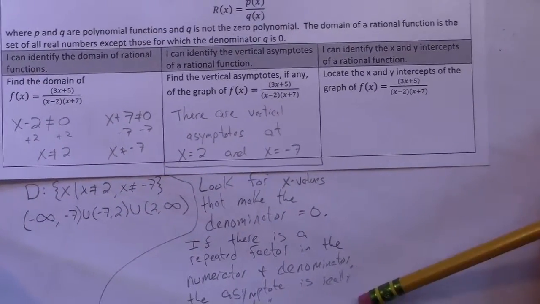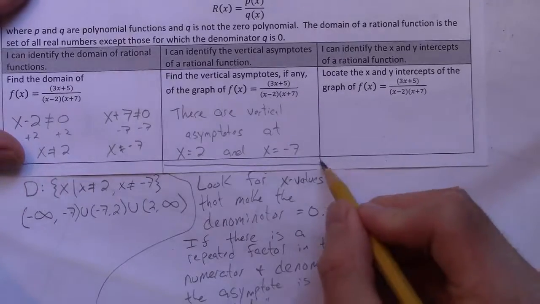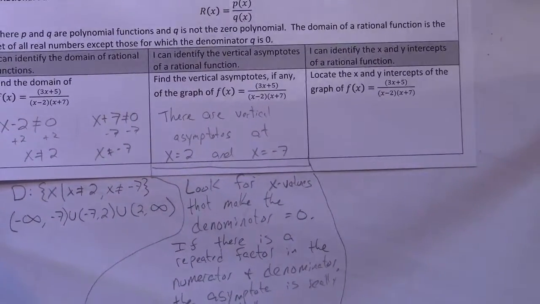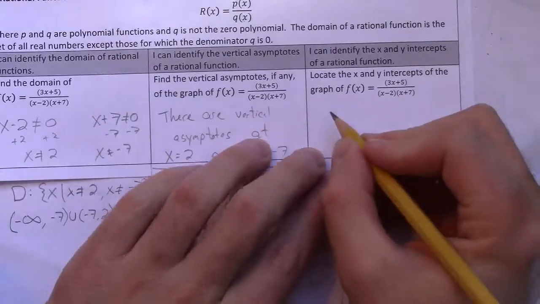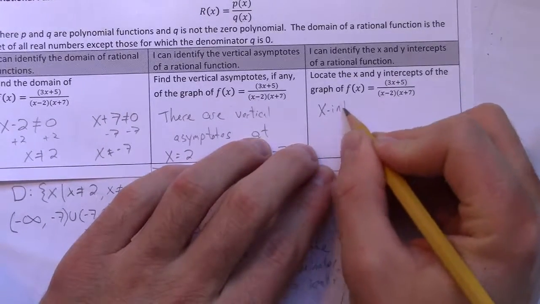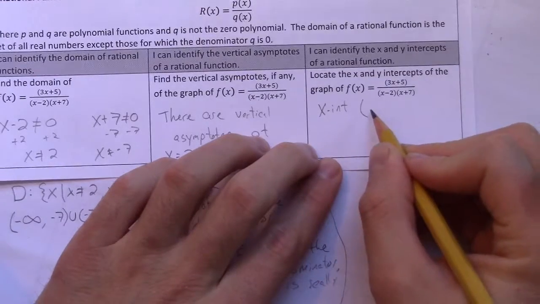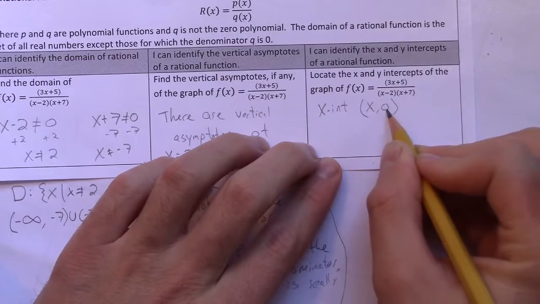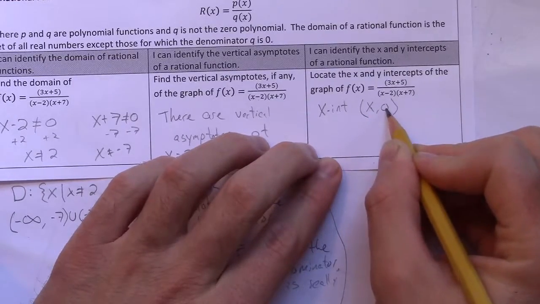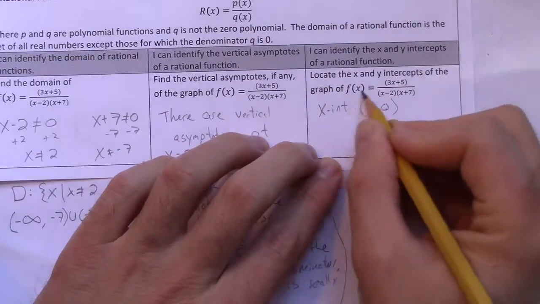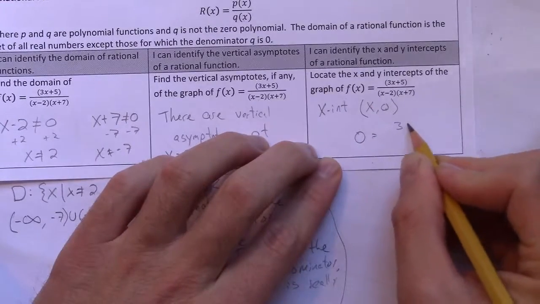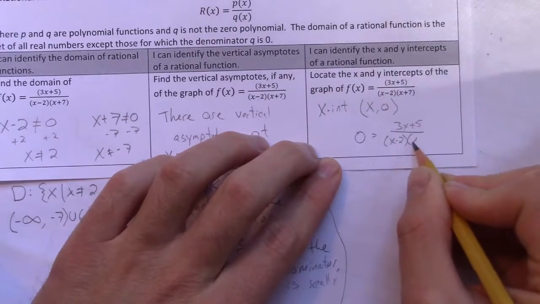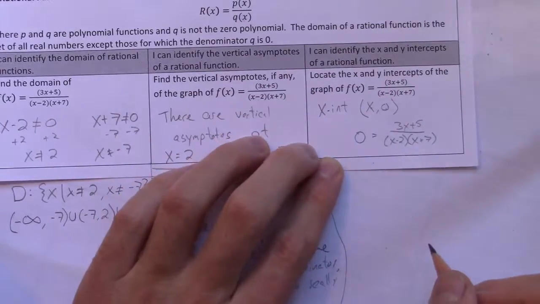The last piece is to find the x and y intercepts, and that's actually pretty easy. There's a little bit of a review. You've essentially done this with every other thing you've done in math. X-intercepts, let's just start with that. An x-intercept would be when y is 0. So I always write this first, so that I know 0 will be for y. So 0 goes in for where y would be. Then we have the denominator the same, and I need to solve for x.